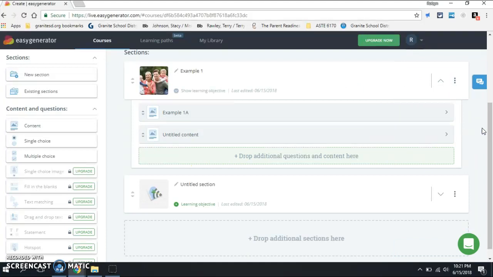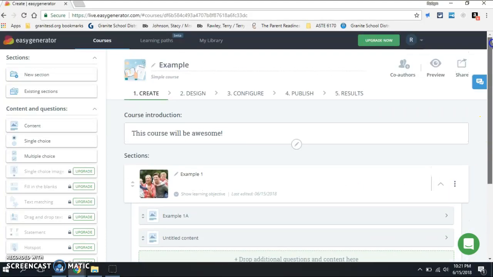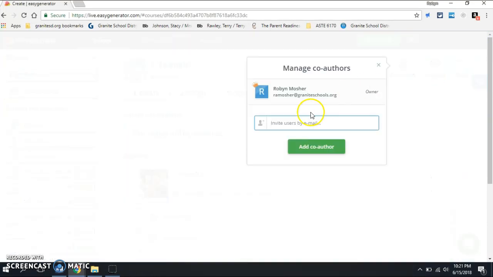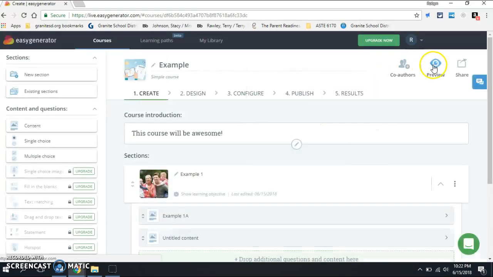Okay, one important thing you need to know is you can add co-authors. So if there's somebody you want to invite to help you edit it, you can send them an email through that co-authors option there. You can preview it to see what it looks like to a student.